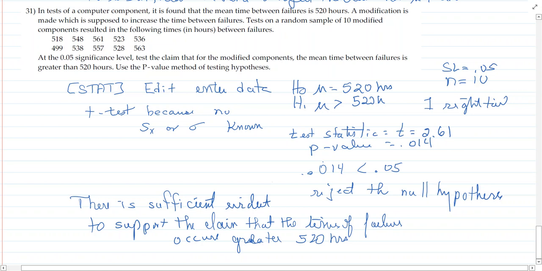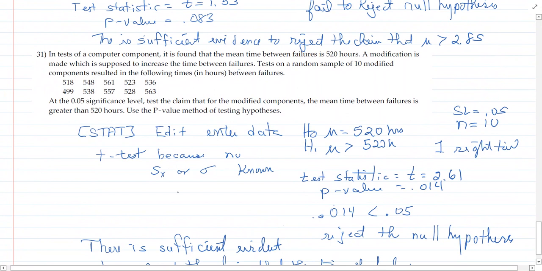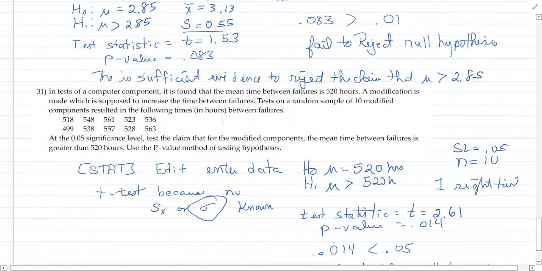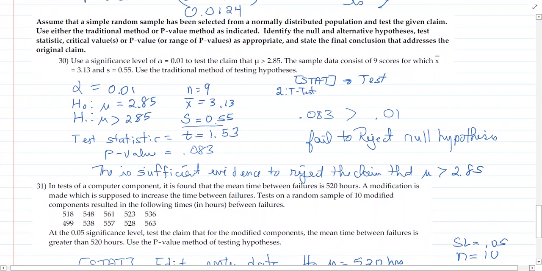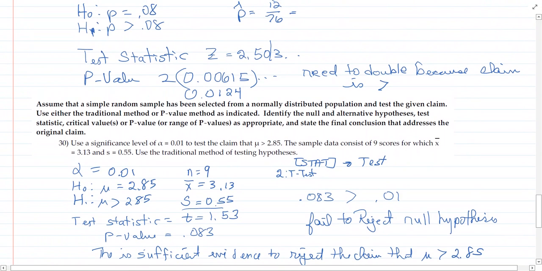Thank you very much for listening. I make a note that if we don't have the standard deviation for the population, we have to do a t-test, and I had to look at my notes for it. And so I would make a note of that for yourself as well. Everything else was cut and dry. Thank you very much.